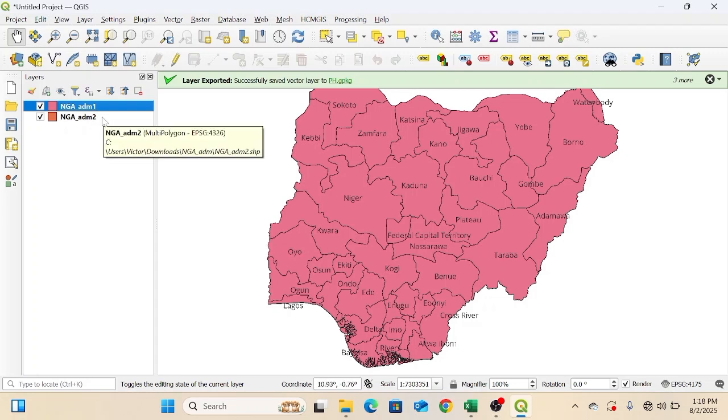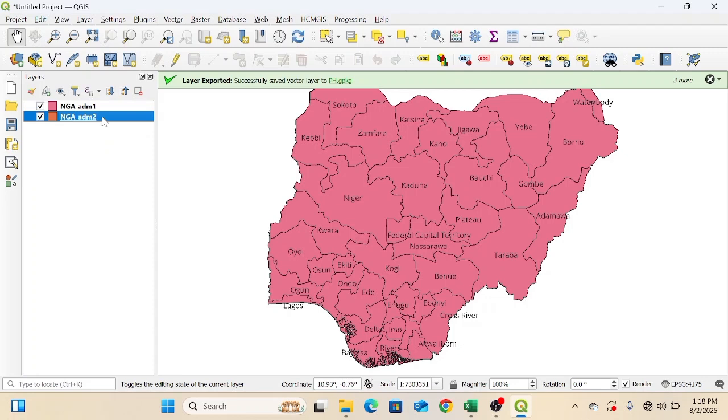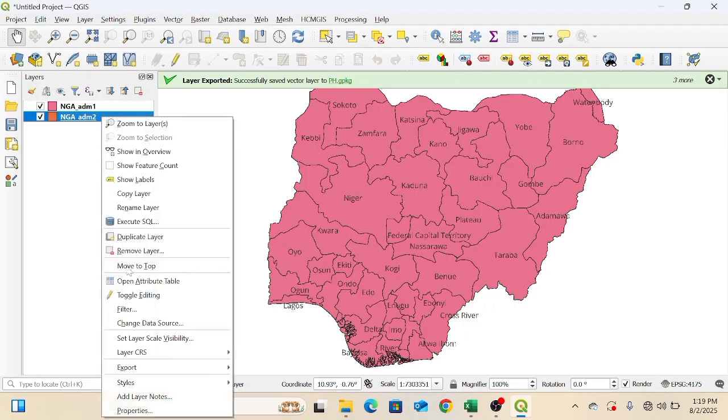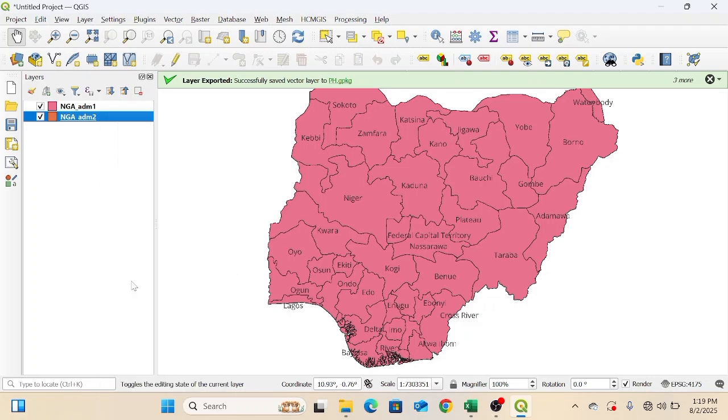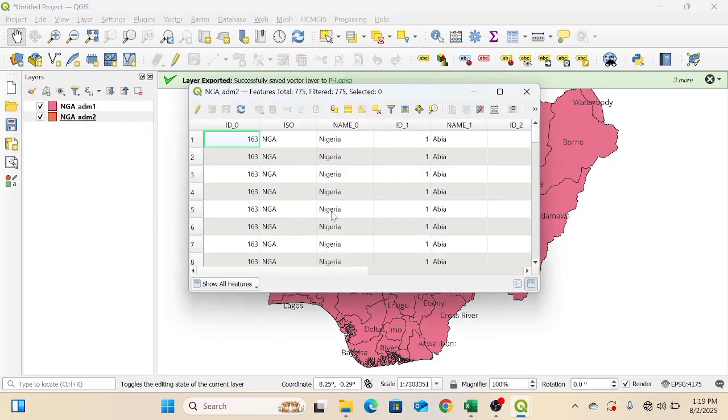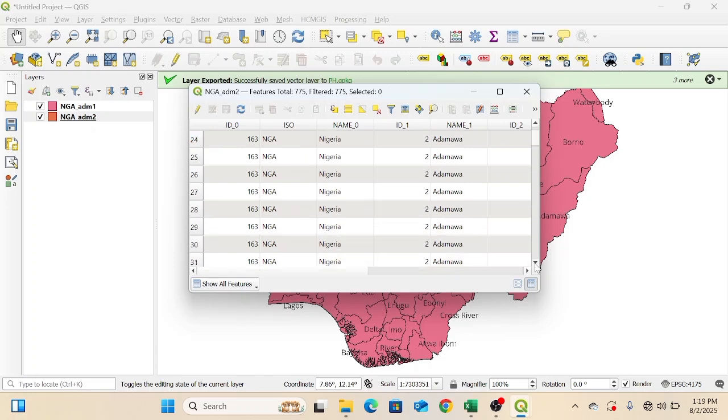Then I'm going to ADM2, right click on ADM2, open attribute table. Then I have to scroll down to where I have my River State.